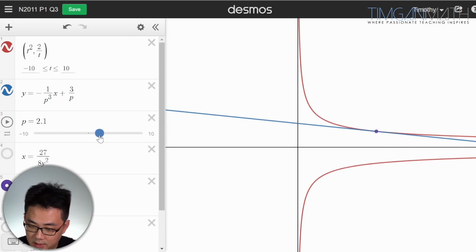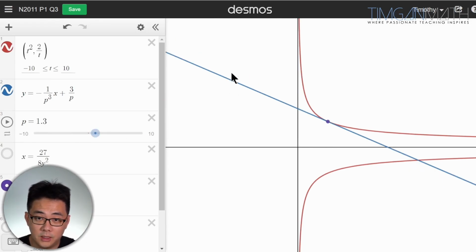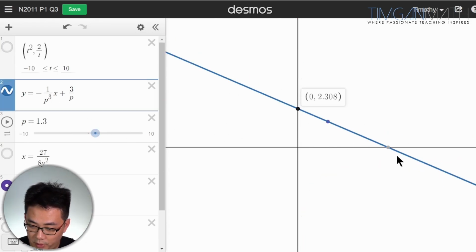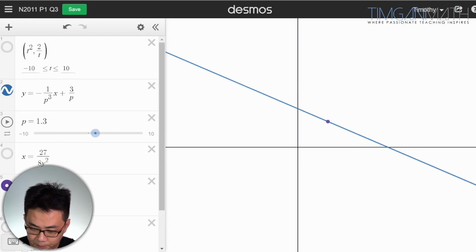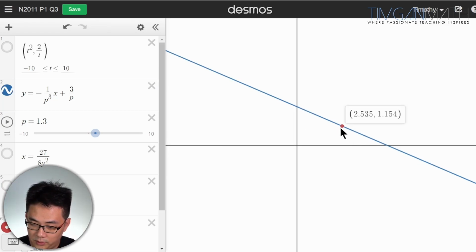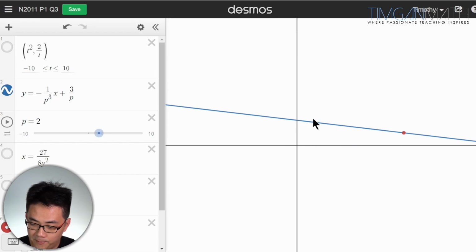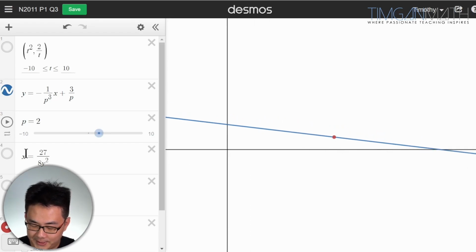As you can see, this is a parametric equation here. This tangent equation, this is the point here as p varies, and that will give us the equation of this tangent. If I switch this off, I'm going to find the midpoint of this point and this one. Of course, this point will not be the midpoint. The midpoint is actually here. x1 plus x2 divided by 2 gives us the midpoint, then y1 plus y2 divided by 2. As we vary p, this will be our midpoint between the two intercepts.